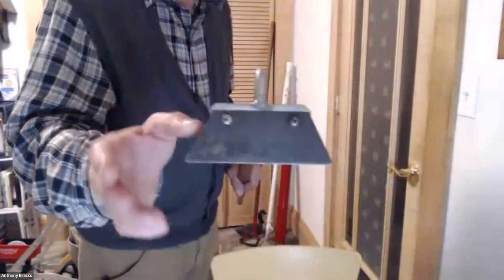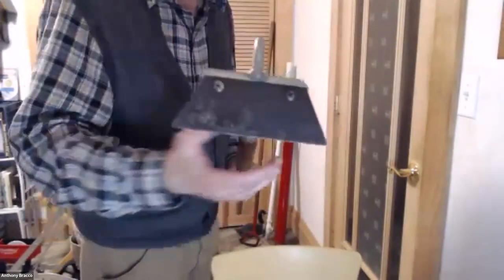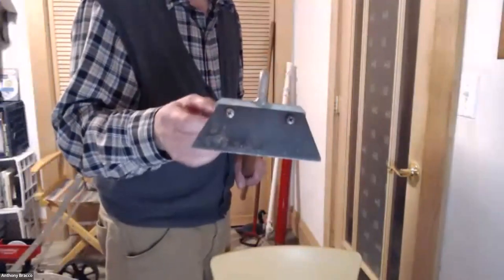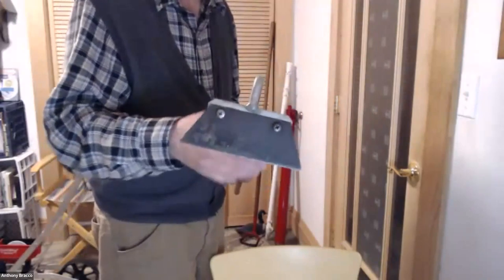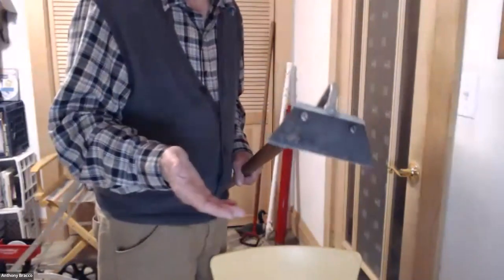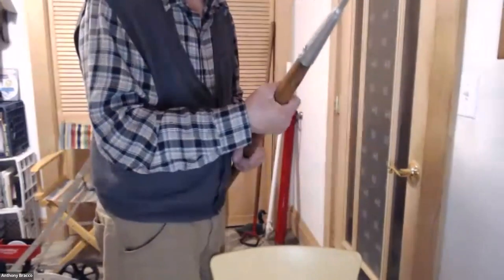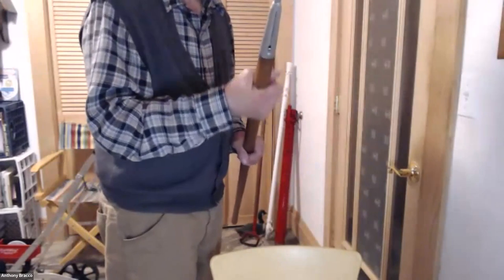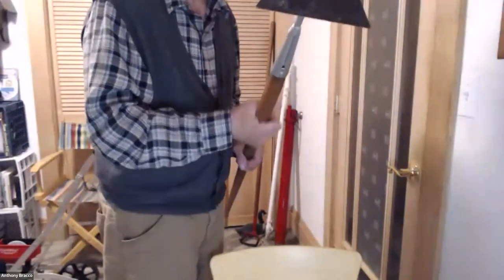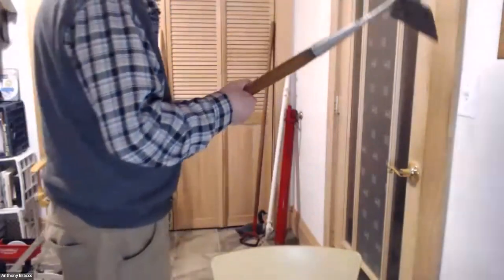And the nice thing about a tool like this is it's modular. If the blade breaks or needs sharpening, you can remove it. You don't have to buy the whole tool. A lot of these tools that you get in the box stores are all riveted together, and then you wind up buying the whole tool because a little part of it broke and you can't take it apart. But these are all screwed together, the 3 or 4 pieces. You know, the handles are all made out of oak. And I recommend you coat your handles with mineral oil, and then they'll last for a long time.